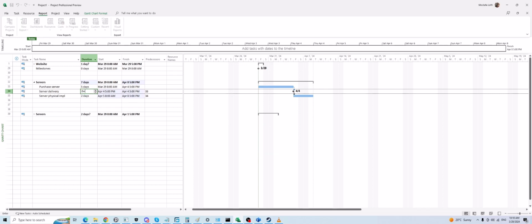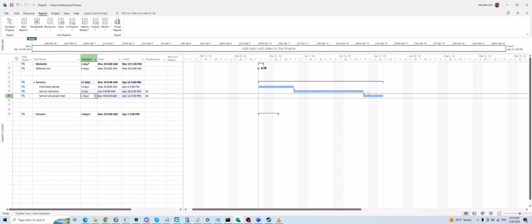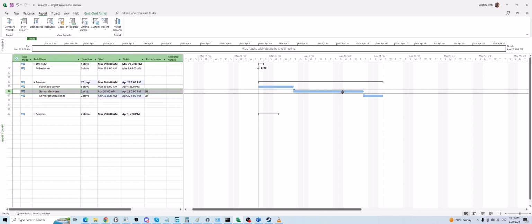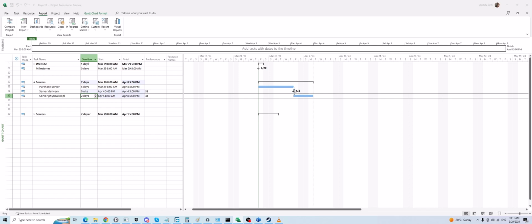2 weeks. Although it looks the same, it is not, because now in your project you have a task for 2 weeks, and when you assign a resource, it assumes that these resources, for example, are working on this task, and it will increase your working hours on your project plan. This is not right. This is not correct, because you are not doing anything during this time. You just wait to receive the servers.